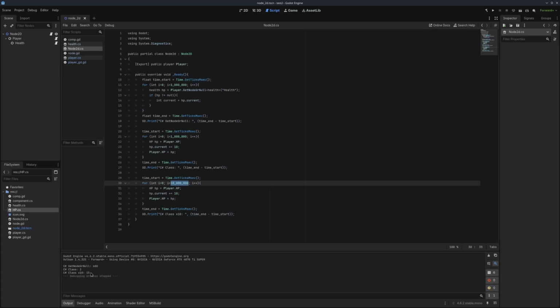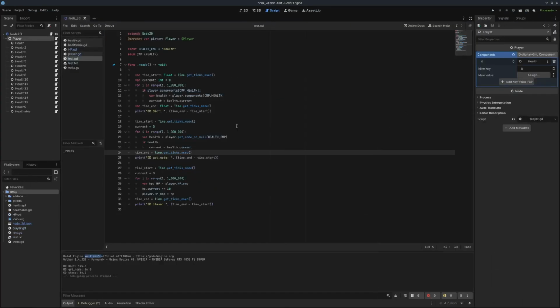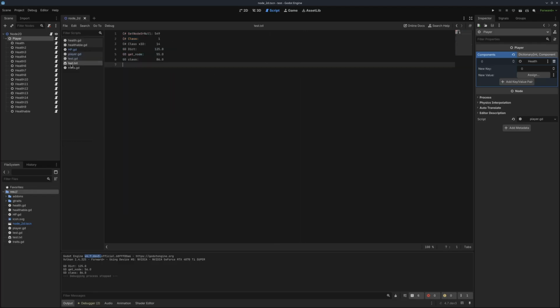So if you want to plan your game and edit it using the editor, then the best solution is to use GDScript and nodes. I have the results here. As you can see, using a dictionary is useless. Using getNode in GDScript is fast.